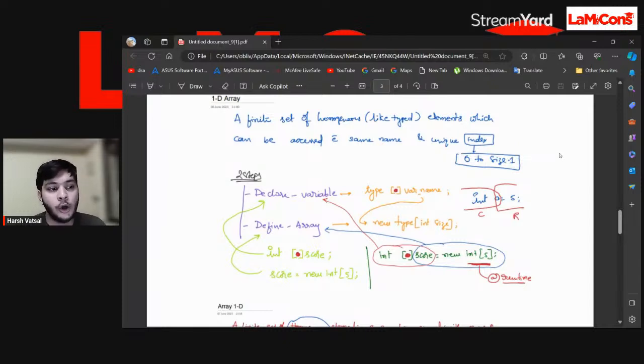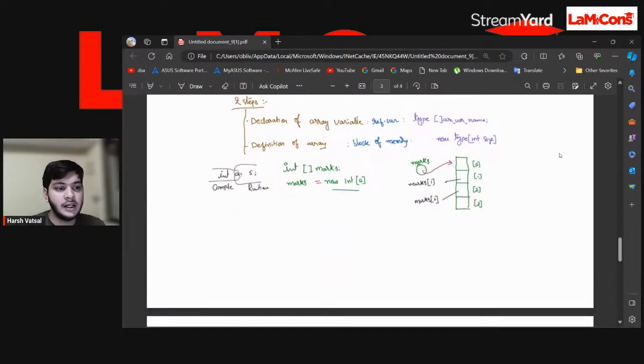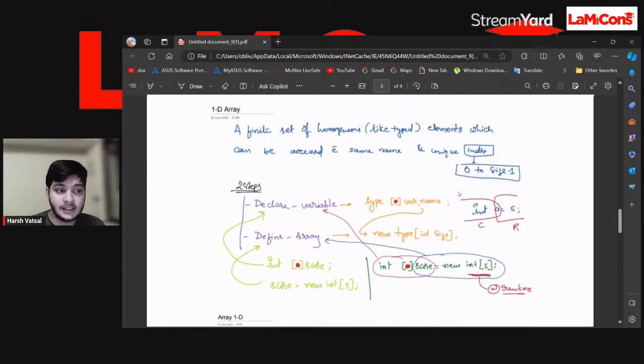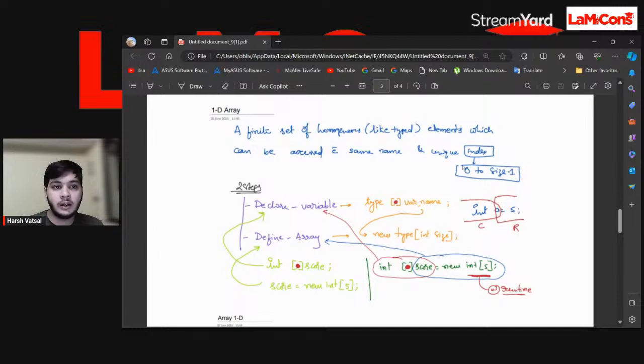What do you mean by organized manner? It means that it should be saved in an array sequentially. You can access it sequentially, and you can store it sequentially. Let's see how we are going to declare that, how we are going to access that data, and how we are going to provide that data.